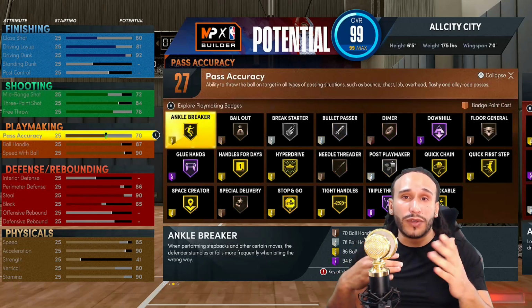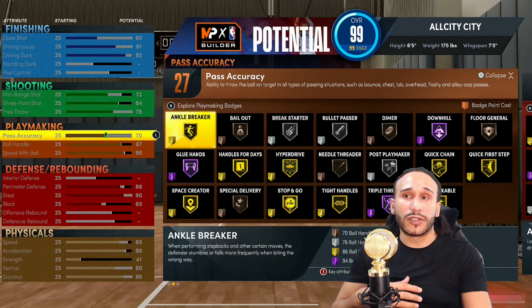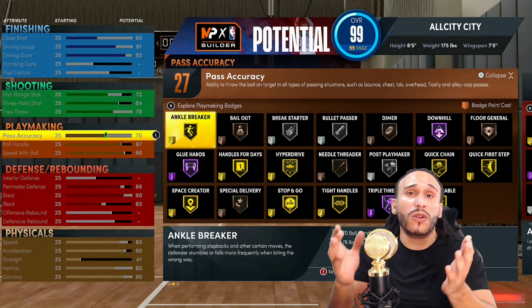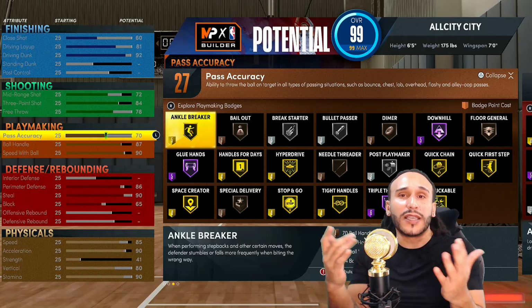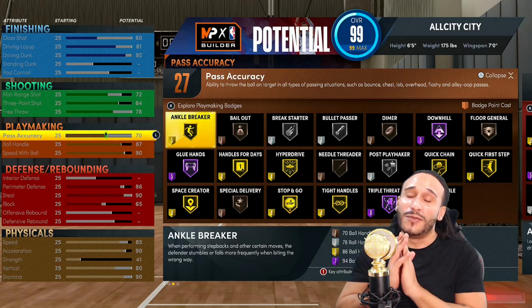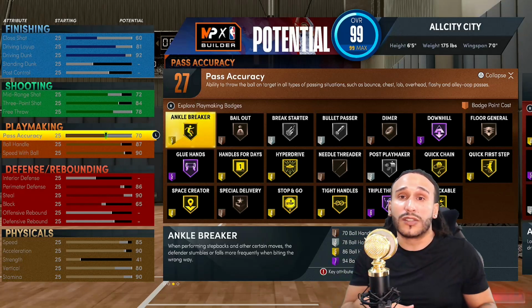Now when we get over to the playmaking side of things, there are some key attributes that you may want to consider targeting as well, because there's a ton of glitchy players out there with Hall of Fame Interceptor providing them auto steals. This is the game that we're playing in 2K22. So if you're brand new to 2K, you may not be aware of how intense those auto steals are in 2K22.